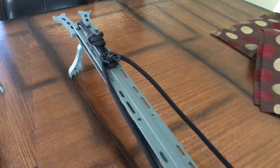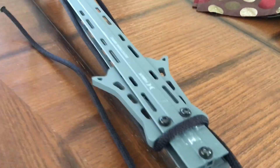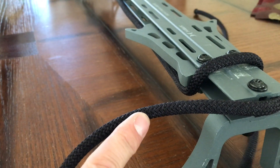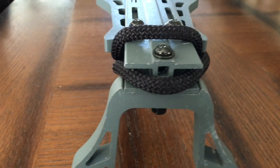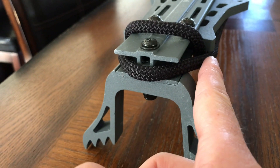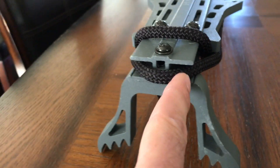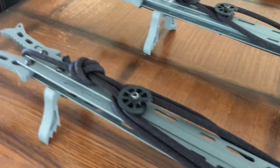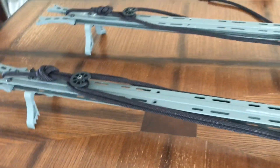Then I come back down one more time and feed it into the groove, back underneath the steps — I'll show you on this one how it's done. It comes back underneath the step like the other rope, in the groove, back underneath the step. I come all the way up and then pull it nice and tight, and everything is nice and together.